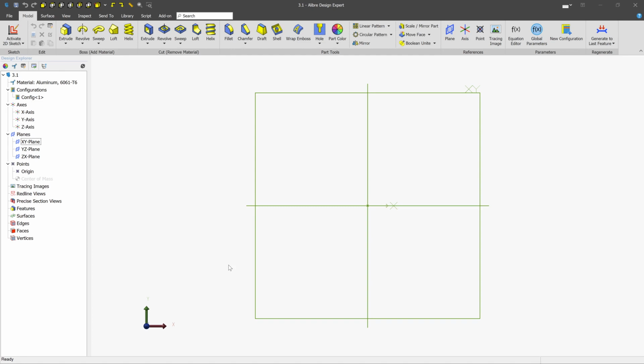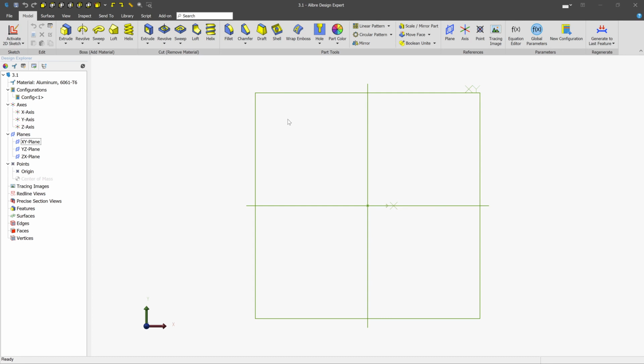In this chapter, we're going to start to learn about all the things that you can do in a 2D sketch. And 2D sketches are the basis, the fundamentals of almost every component that you're going to make. So becoming very familiar and getting really efficient with these tools should be considered mandatory.